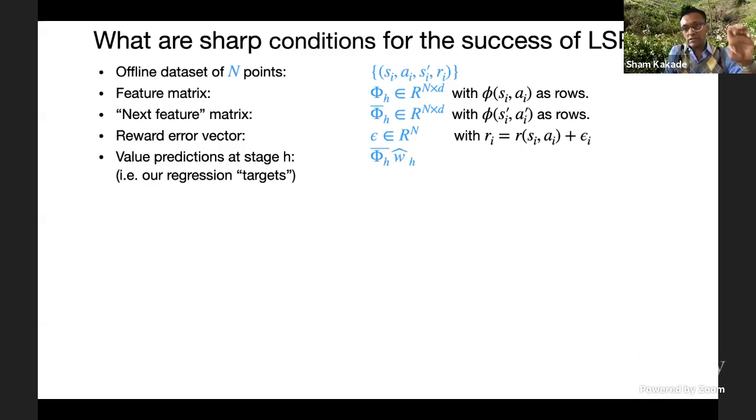Why this is nice, why we want to look at phi bar: suppose w hat h is what our weight vector is at level h. So the prediction of the values is phi bar w hat h, because if you think about it, if we're at h minus 1, we're going to be plugging in some target when we do a regression. So at h minus 1, that goes to level h, and we're using what comes in to back up at h minus 1. What are we going to use for the estimate? We're going to use where we go to times our estimated weight. So phi bar h times w hat h is like the regression targets we're plugging in in this algorithm, because at h minus 1, we're going to take our basis and try to regress where we go to at the next level.